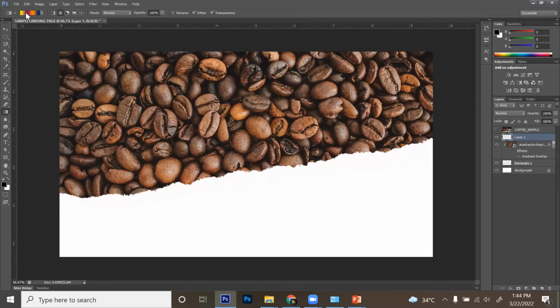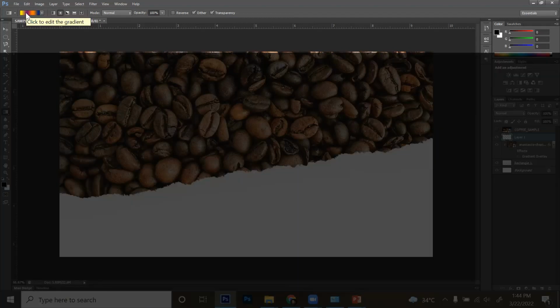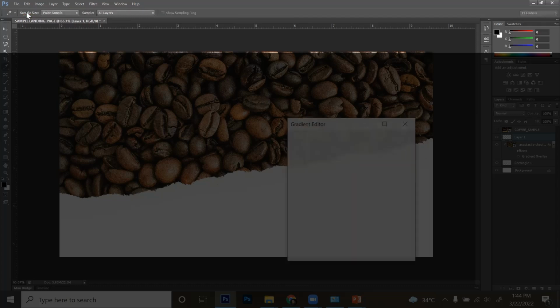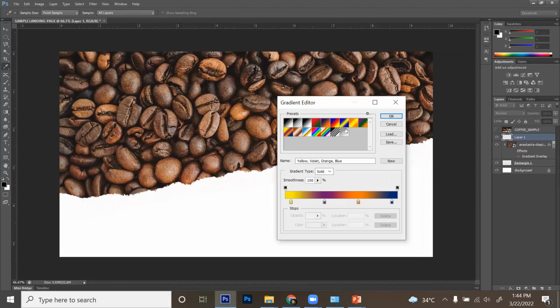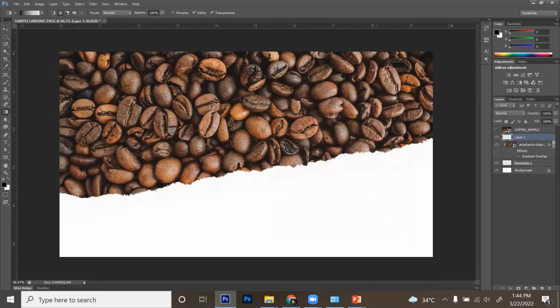But instead of a solid fill, gradient yung kanyang gagawin, yung pang fill. So if you click here, we can edit here on top. So gusto natin black lang. So meron naman iba't ibang gradient styles. Pwedeng ganito, pwedeng ganyan. Pero ito lang, black lang naman yung kailangan natin. So click OK.